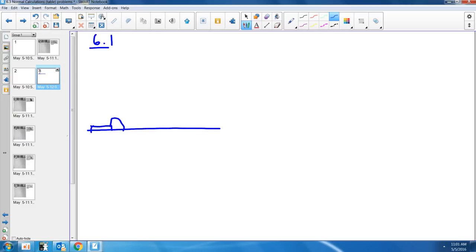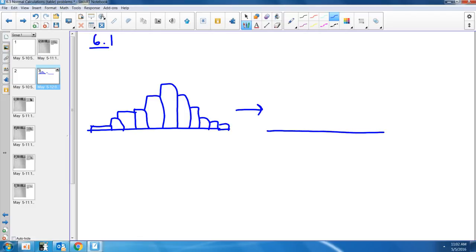In 6.1, basically, you were talking about looking at a histogram, and on the histogram you saw that as you increase the number of data points, you can have a data structure that is somewhat symmetrical, and as you increase the number, this histogram will eventually turn into something more like this, which would be considered the normal curve.